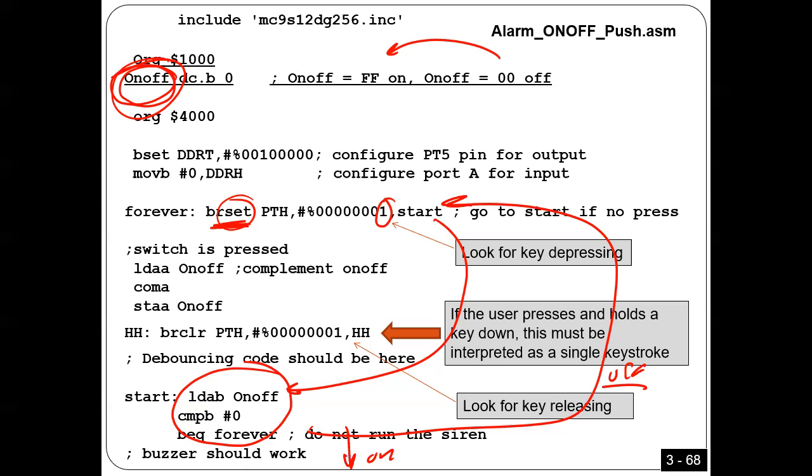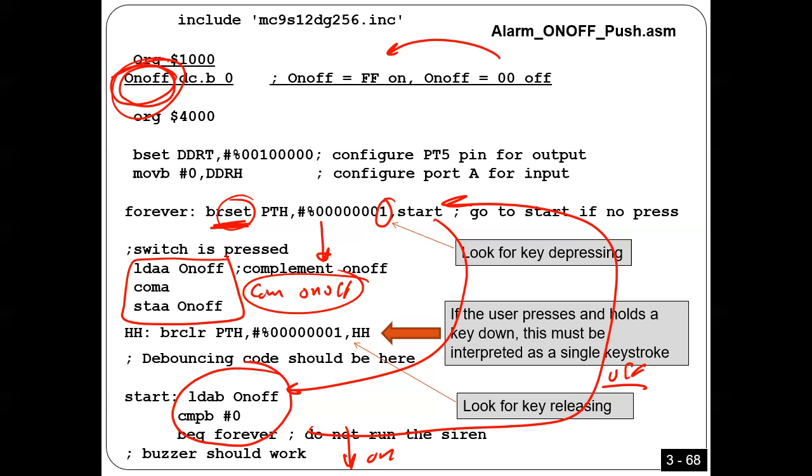Okay. Now, if you press the button, so if it is 0, that means you pressed the button. In this case, I'm going to complement the variable as you see, because I'm going to change the status of the system because you pressed the button. So I'm going to read on off, then I'm going to complement it. I think there is an easier way. I think I overcomplicated. We already have a command called com on off, right? I think I can do it this way, because we have an instruction to complement a memory location.